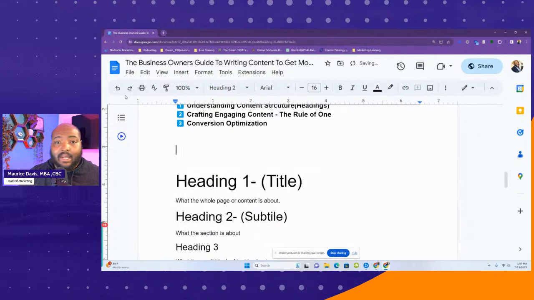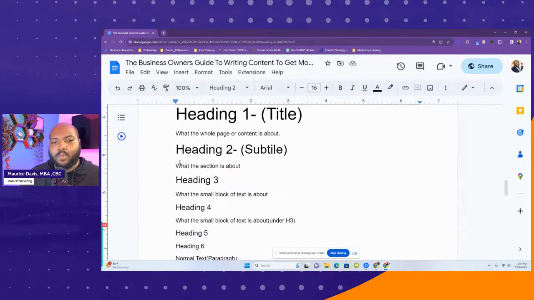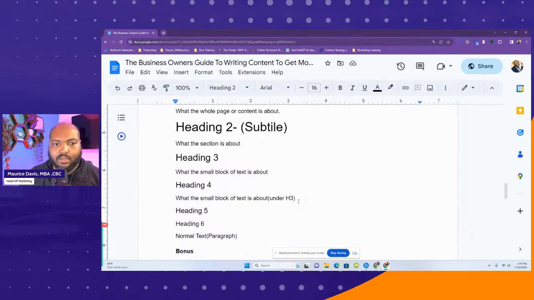That is your understanding of content structure, right? Again, I want to keep this super simple. If you want to learn more about headings and title structures, there are tons of blogs out there that will walk you through this stuff so that you really understand what it's about. I don't think it's all that necessary. Once you have a basic understanding, for most business owners, that is enough.